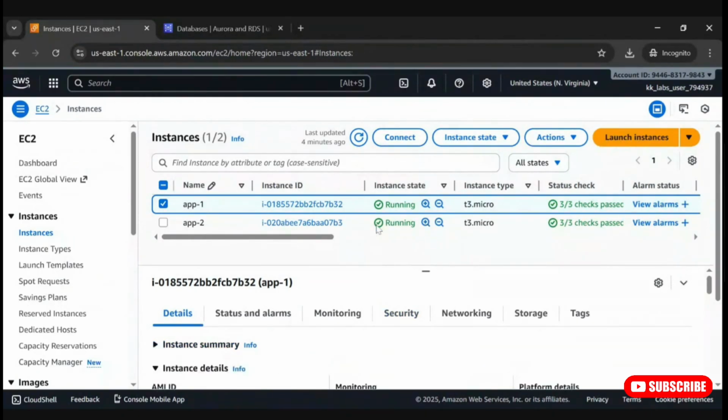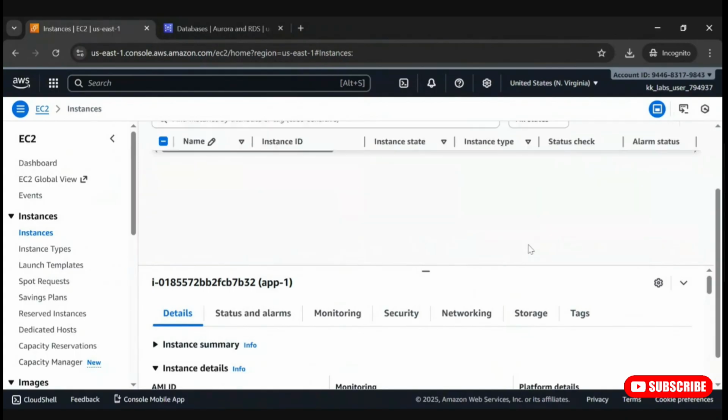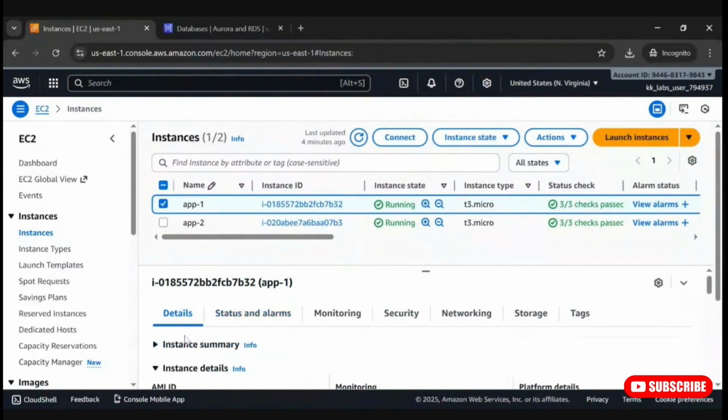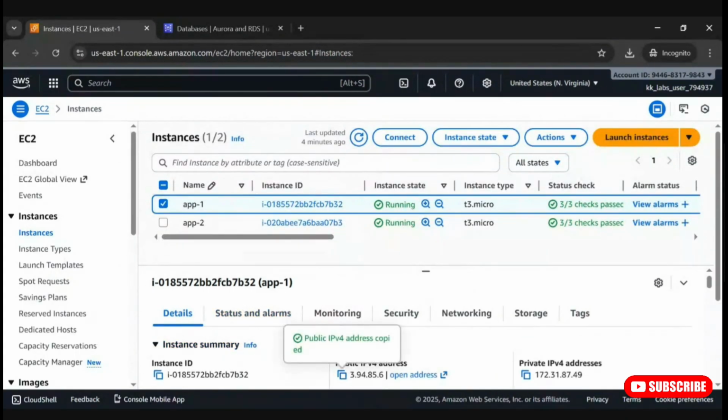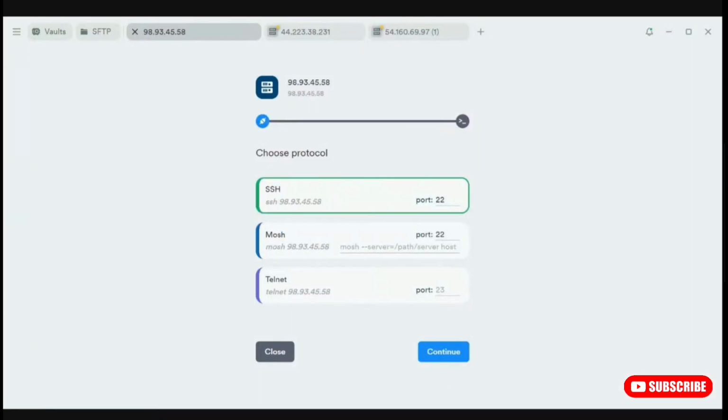Maybe it is not connecting. I have just copied the IP address, and I will share my terminus screen with you.